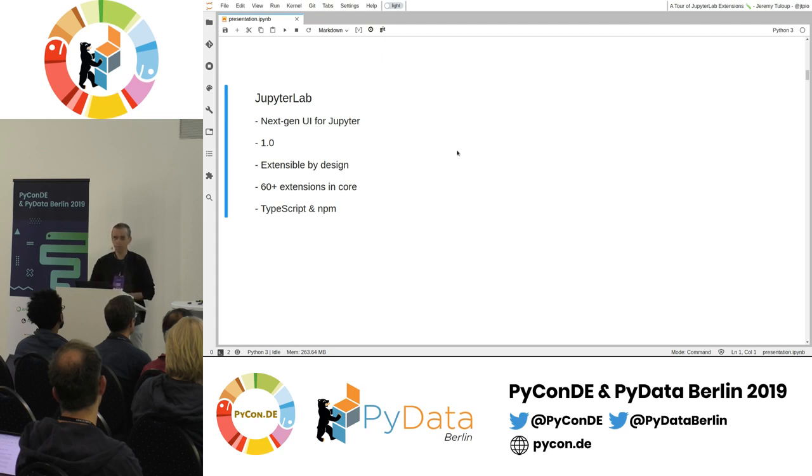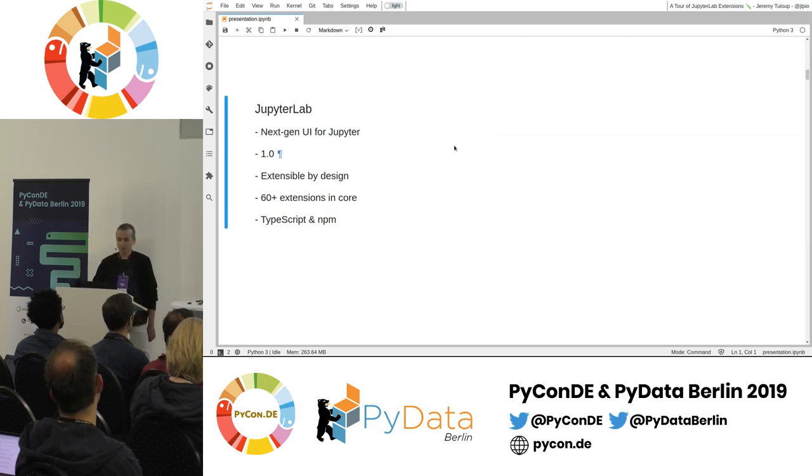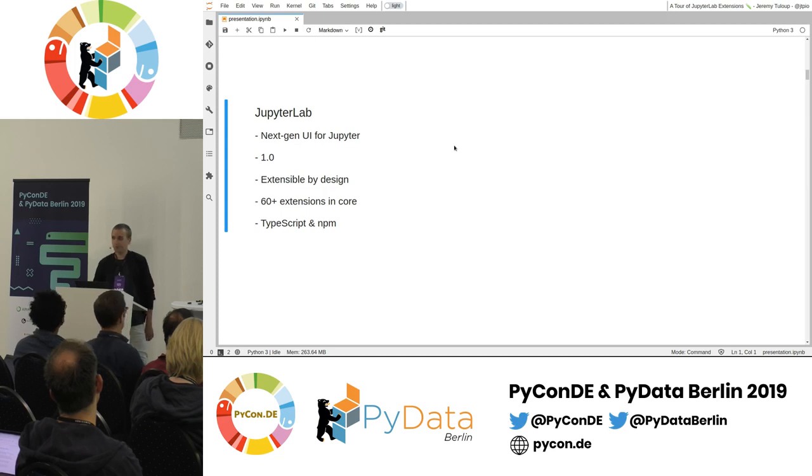When you install JupyterLab from pip or conda, you actually get 60 extensions, but you don't necessarily see all of them when you look at the UI, as I'm going to show you with an example of core extensions afterwards. All of these extensions are built in JavaScript and TypeScript, and use NPM to publish them. This is really the modern way of making JavaScript web apps as of 2019, which is also a huge improvement compared to the classic notebook.